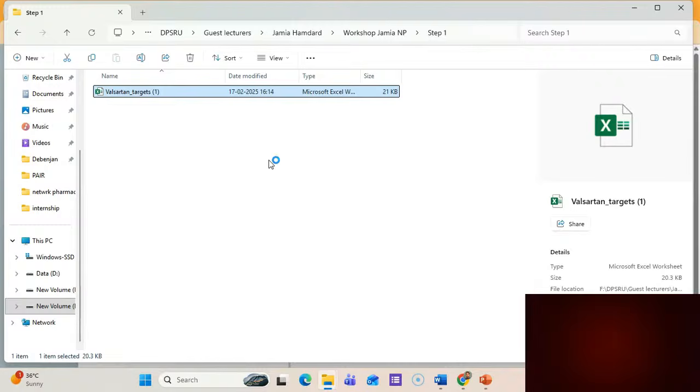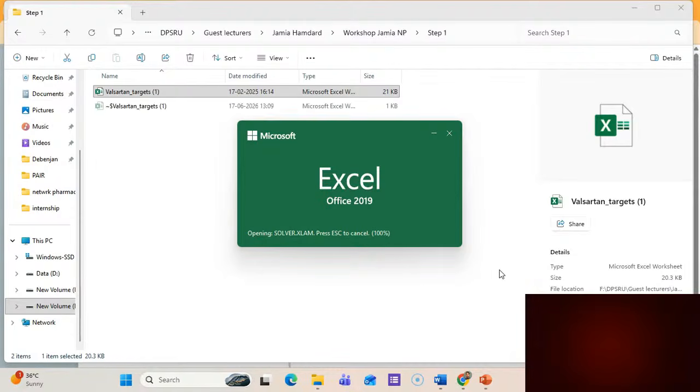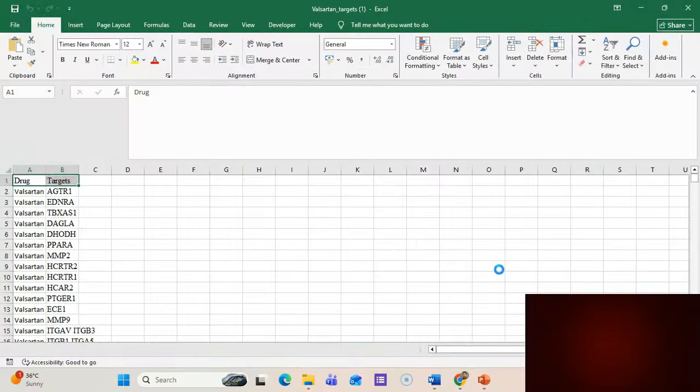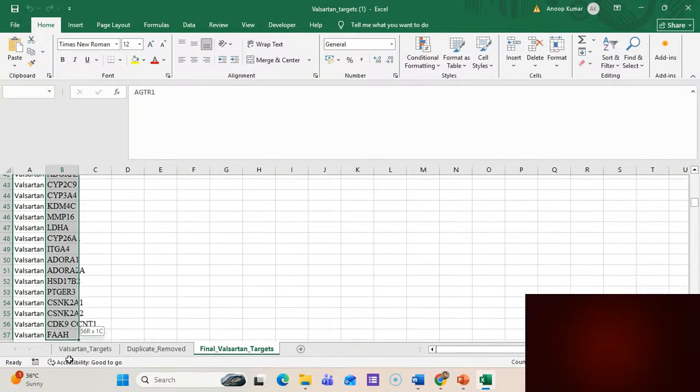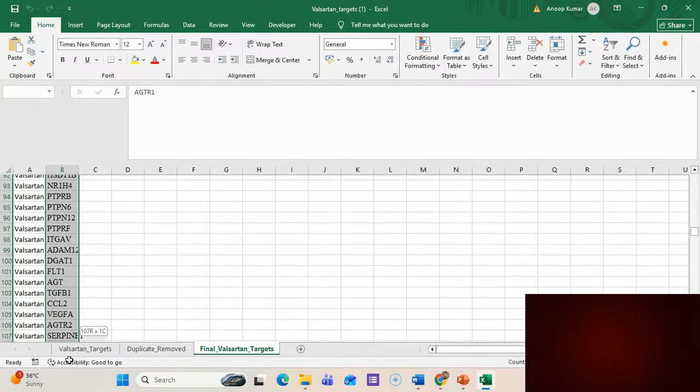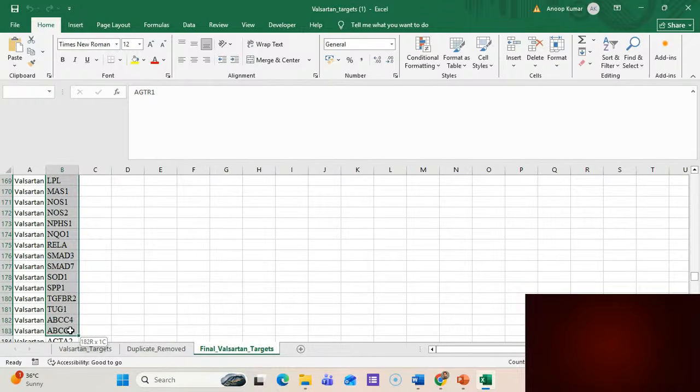I will copy these targets after the removal of the duplicates. So I copy these targets. There are so many; I have just added a few.